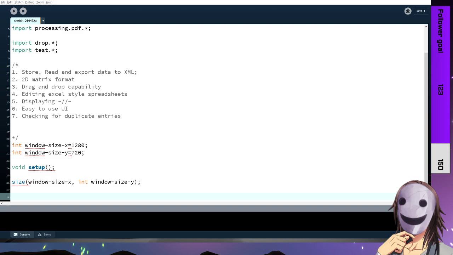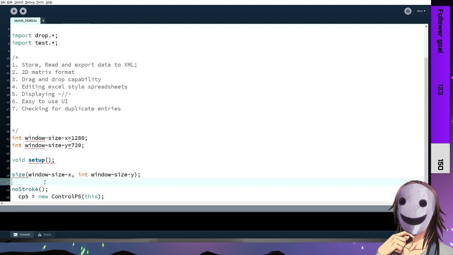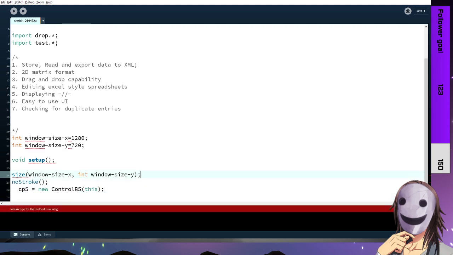No stroke, yeah, sure. I forgot this is object-based programming. Why is it? What are you talking about? Which one? Missing. What is wrong with that?